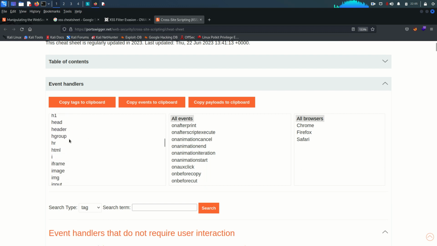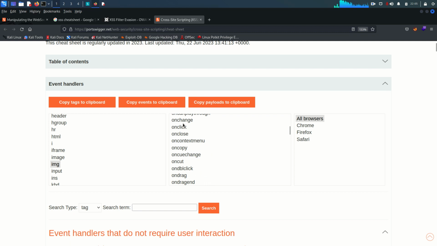So img, all events, in what event you want to make the XSS. So we did it on error. You can choose here onclick, onload, onchange, oncopy, like this. We used onerror, so this one.